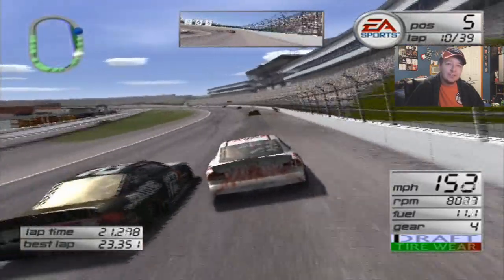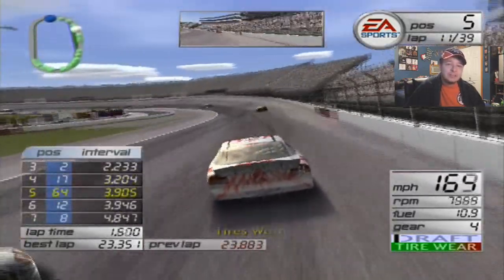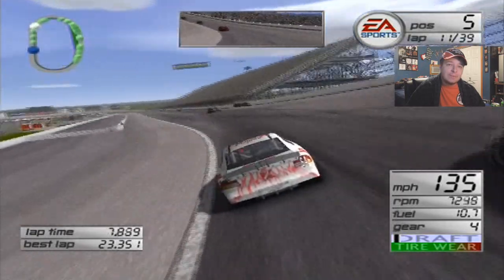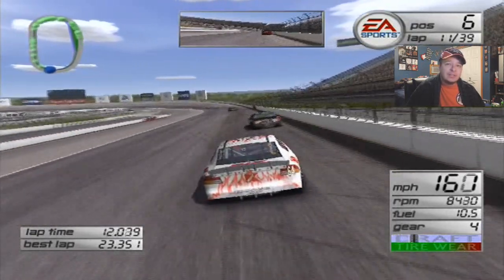And Newman, stop trying to ruin my race, you son of a bitch. I need this top 5. What am I talking about? Okay, well, we get the spot back, and we're just going to chill for a little bit unless Newman has the guts to get around me as I mess up turn 2 a little bit. So there he goes. Bye-bye, Newman. It was fun while it lasted.